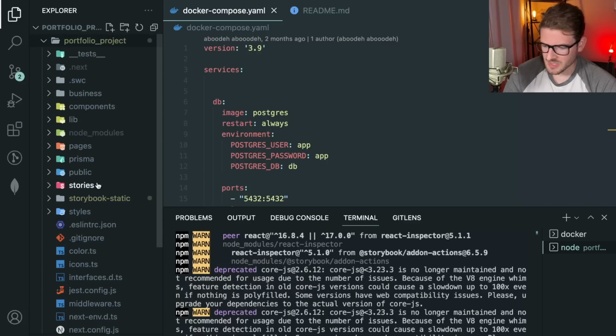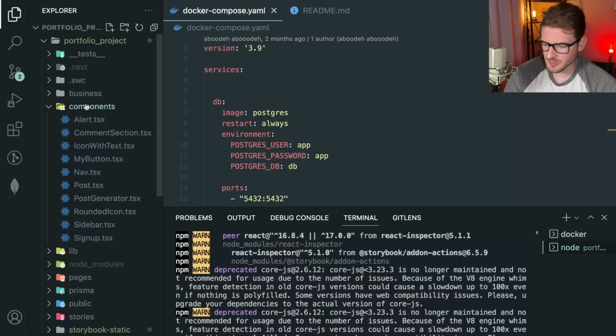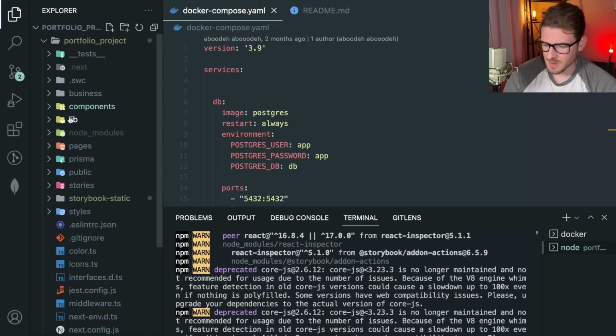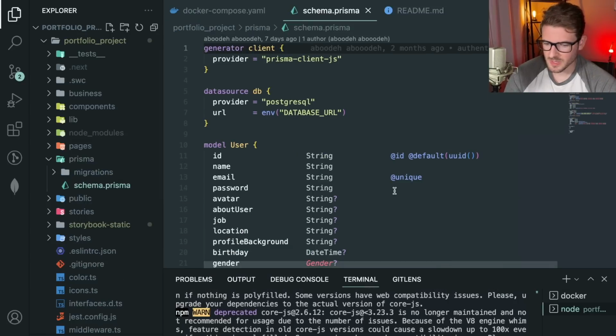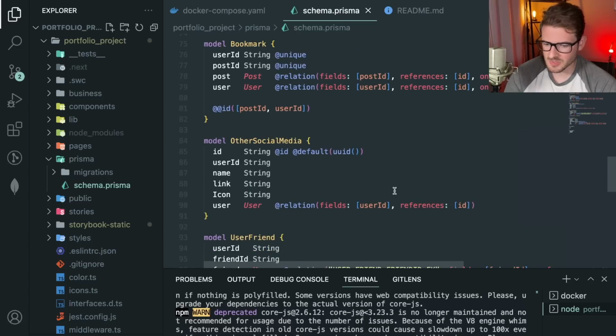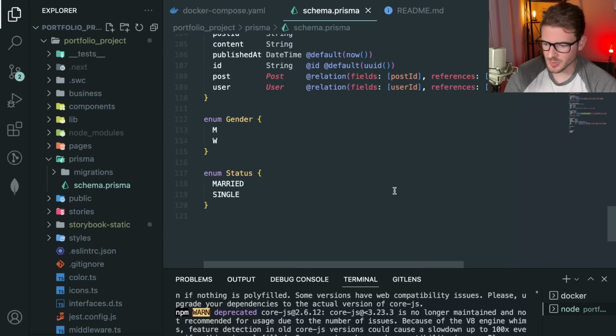Yeah, I think it's a project he's been working on for a while, so it might be a little larger than the other refactoring stuff I've done. But I'm more or less just going to talk about the stuff, and I'm not really going to do any type of refactoring. Let's look at his Prisma schema real quick. I think he put some good work into this. I don't know if he drew out an ER diagram.